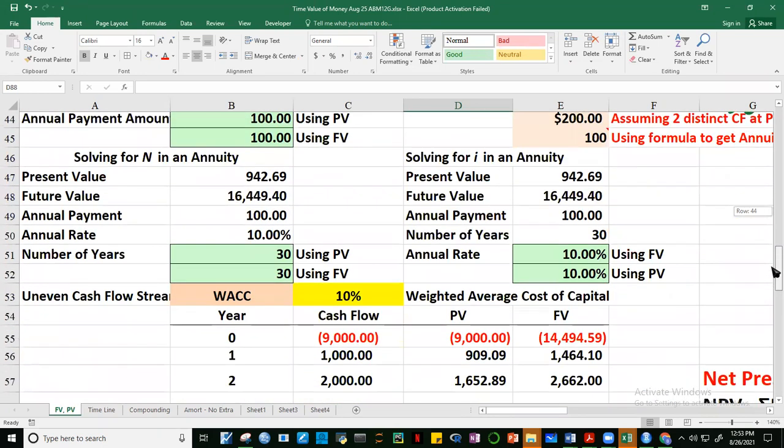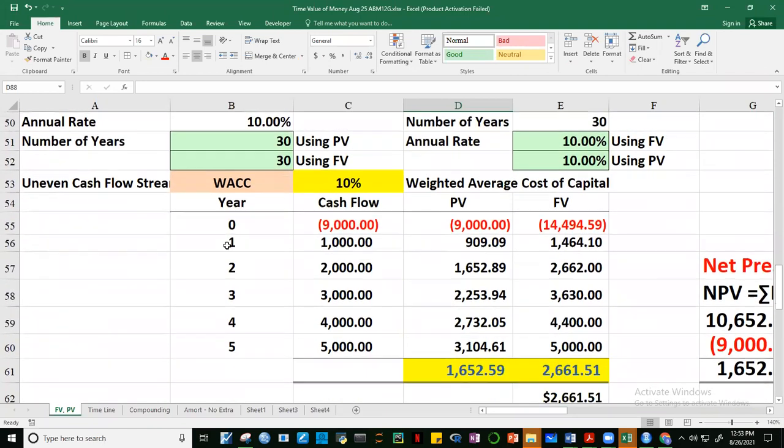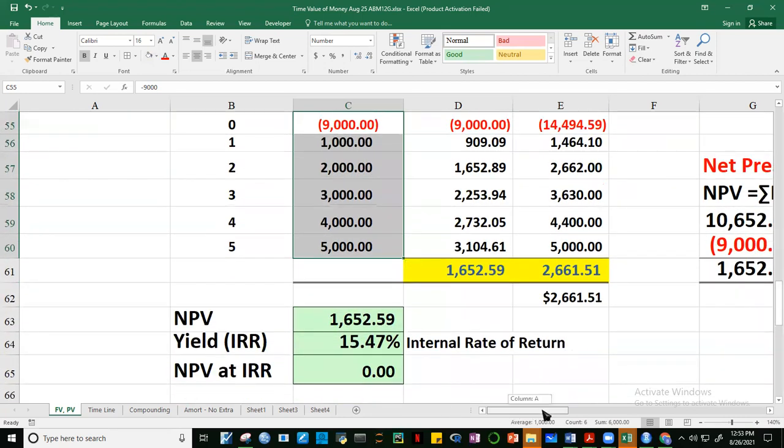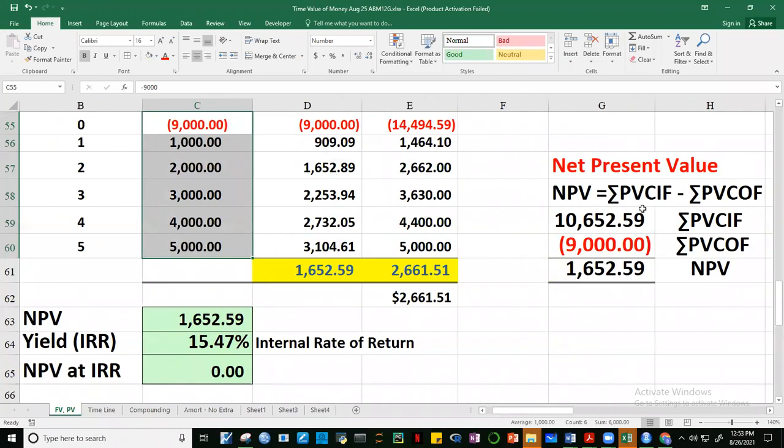And we also learned last time to evaluate a given project. For example, may project tayo na andun yung cash flows natin, kasama yung outflows and then the inflows. We learned how to evaluate whether the project is feasible or not, making use of metrics like NPV or NFV. Sabi natin, net present value is the sum of your inflows, present value of your cash inflows netted against the present value of your cash outflows.